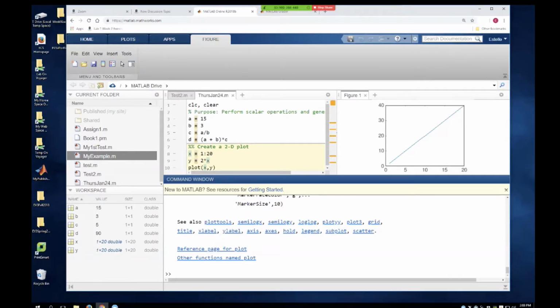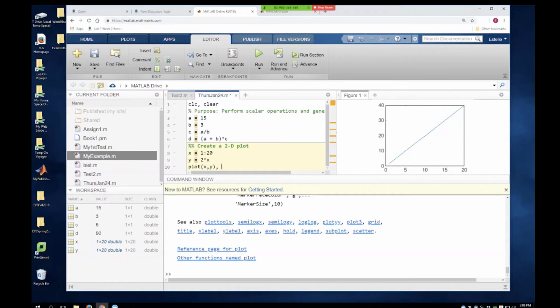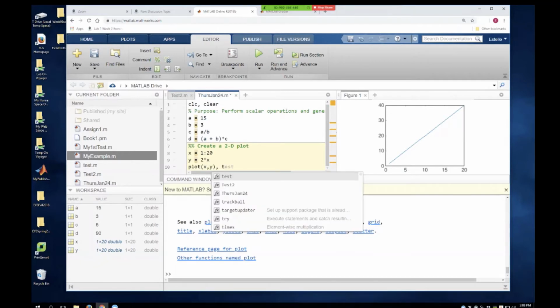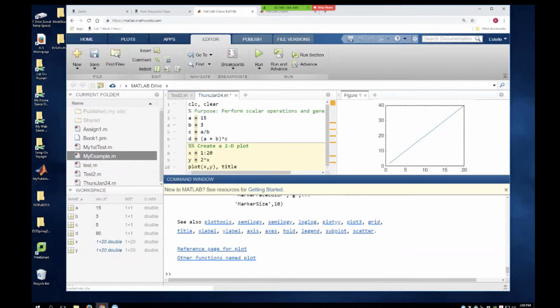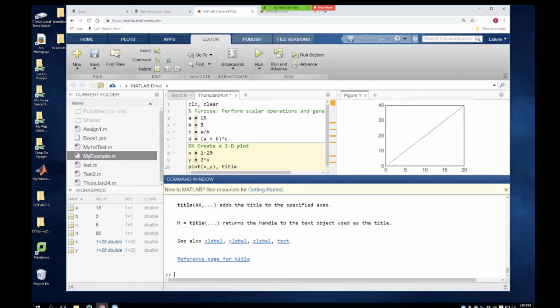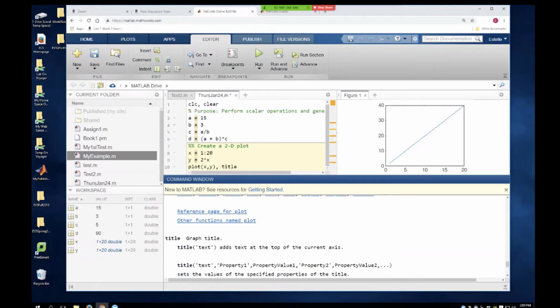But what I want to do primarily is set the title. If I forget how, let me tell you what I'll do here. If I start typing TIT, MATLAB says you want to add a title, so I can click on it. But that form doesn't tell me what goes in there. If I click here, this was that plot command, go to the bottom, click on title. Oh, this is the PC, control click. On the Mac, you don't have to hold the control. On the PC, for me, it said control click.